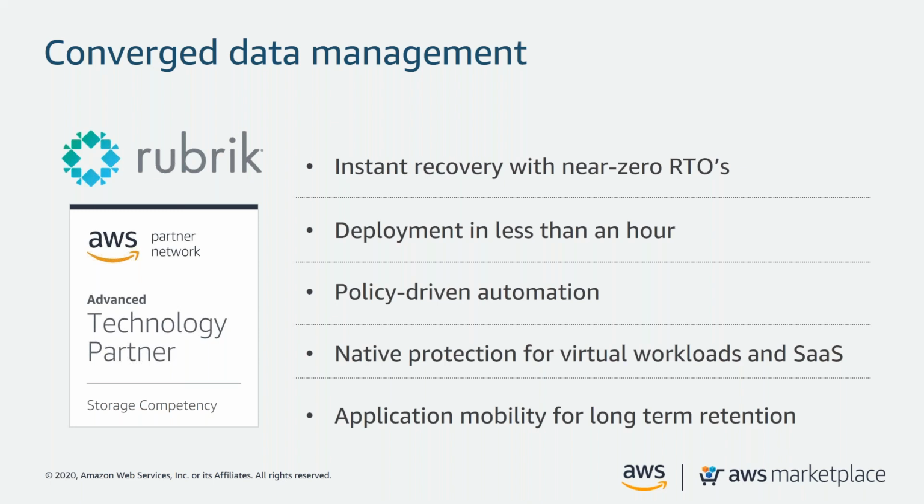You get that centralized management of VMs and the cloud all in one spot. Additionally, once those SLAs are defined, Rubrik can automatically move your data into the appropriate tiering of storage on S3 to really make sure that not only are your SLAs being met, but your storage costs are also minimized. So they provide this hybrid solution. They can also accelerate your migration. Maybe you're moving compute from on-prem to the cloud. You have to move the data as well. Well, you can archive the data on-prem, and then all those licenses can transfer seamlessly from on-prem to the cloud. So there's no need to worry about licensing while you're doing your migration.